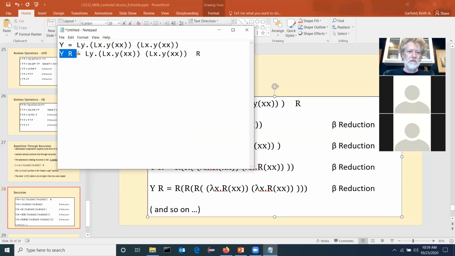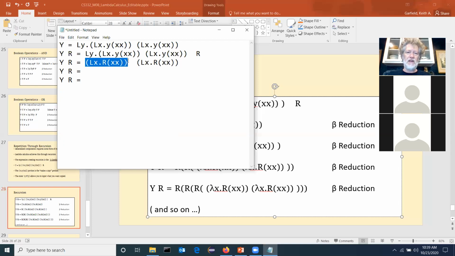But once I do the beta reduction, okay, here's the outside argument. I'm just going to replace everything where I see a y with an R. And then, same trick as we did a minute ago.